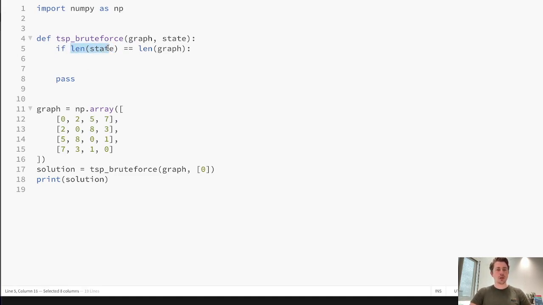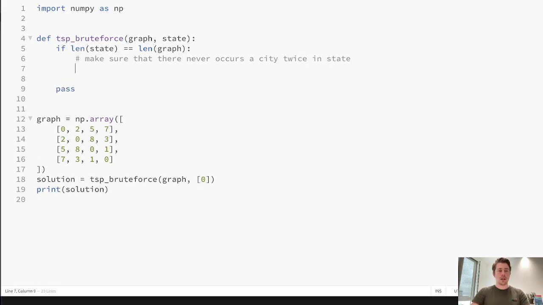So if the length of my state variable is equal to the length of the graph, and let me make a note here so I don't forget, make sure that there never occurs a city twice in state, then I'm going to be able to calculate the solution given this particular state. And else, I don't know yet what to do, but we're going to look at that in a bit.